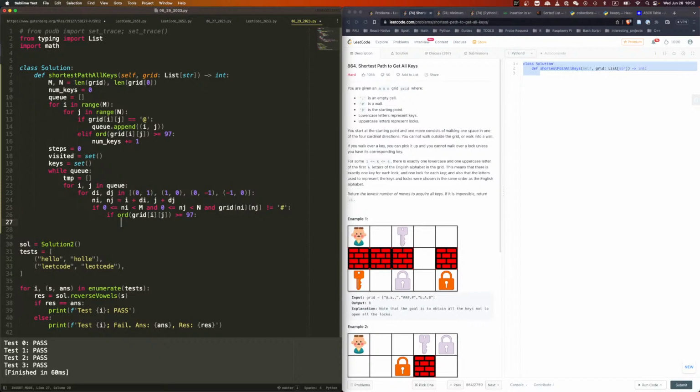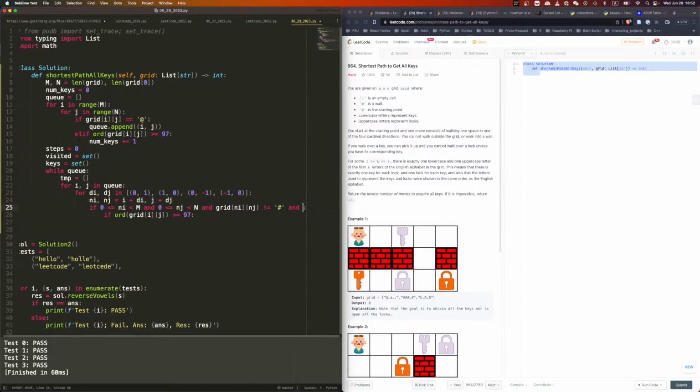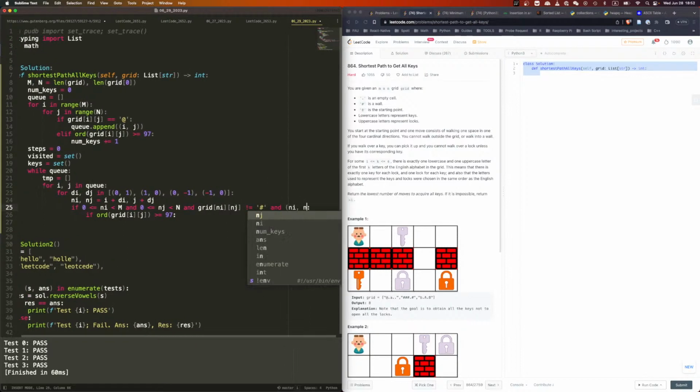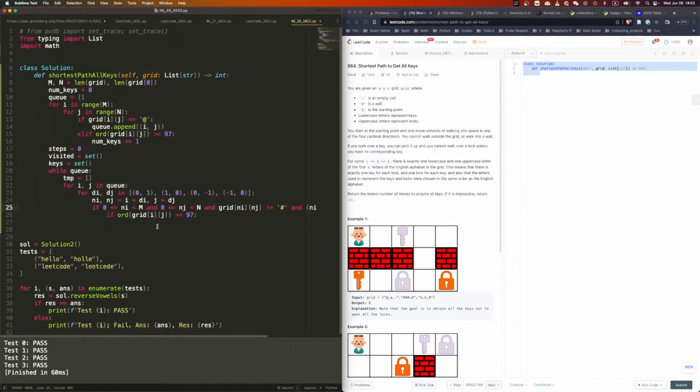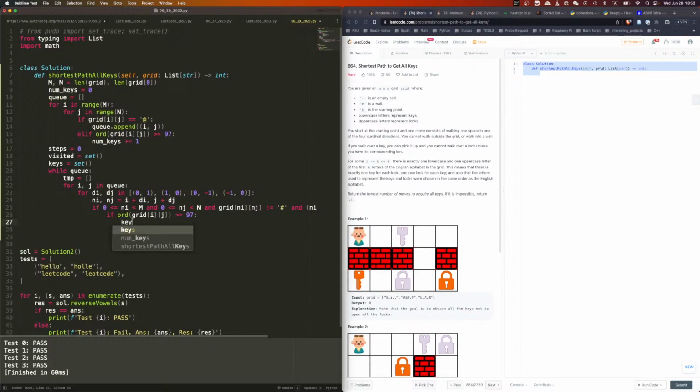If it's a key, then we grab it, right? Then we grab it. And ni, nj is not in visited. If this is not this, and ni, nj is not in visited. Okay, so if it's larger than this, then we say keys plus equal 1.